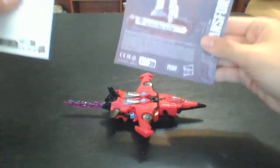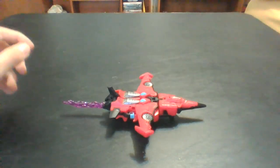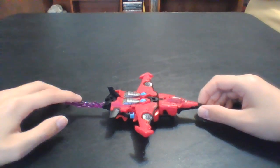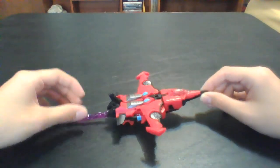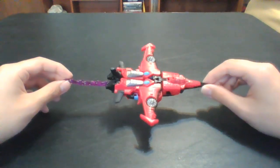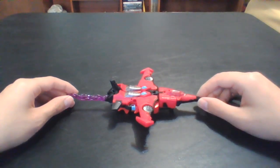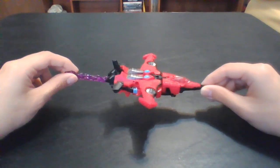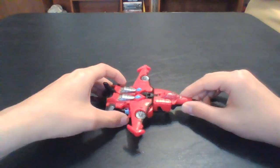She comes with a sheet of instructions and this papers thing again. Also, one of her accessories is blended in as an effect, which is right here. Didn't expect that, did you? Yeah, it's right here. The sword is purple, kind of a darker purple than comes across on camera, and the red is a bit darker as well than what the camera may lead you to believe. That's my fault. Anyway, it's pretty nice.